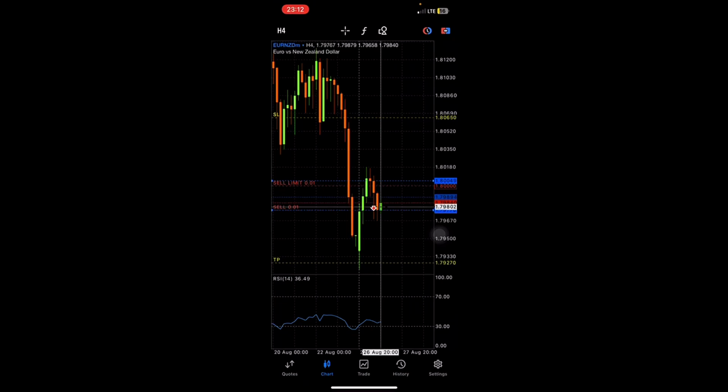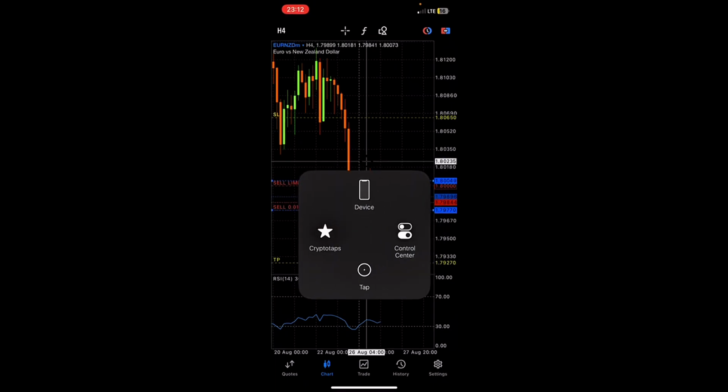That means this bar is indicating what has happened to the price of the market for the past 4 hours, from 8 p.m. till now. So at midnight, a new bar will be formed, a new candlestick will be formed for the next market movement. Do you understand? I hope you understand. I'm sure you understand. So that's for the time frame, and that's for this plus icon. You can use it to navigate the time frame, and use it to also navigate the price action on your right side here.